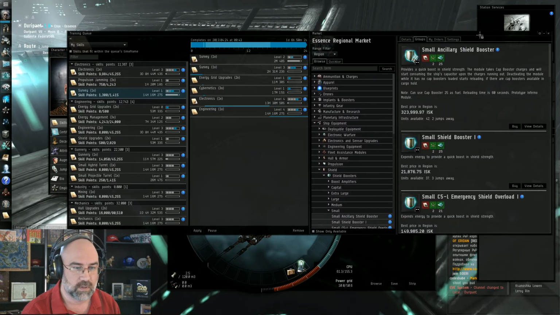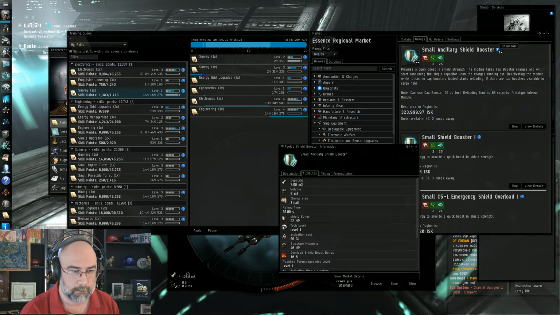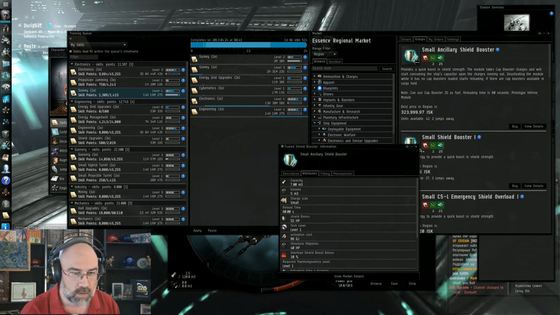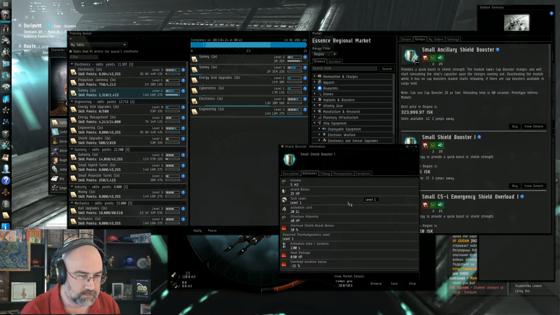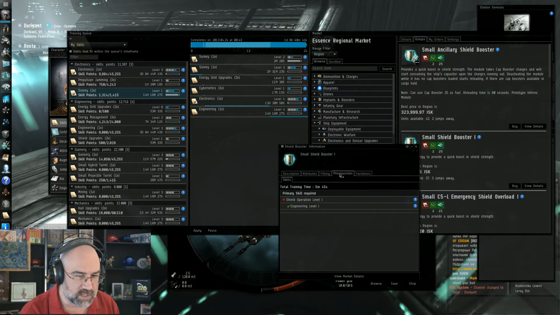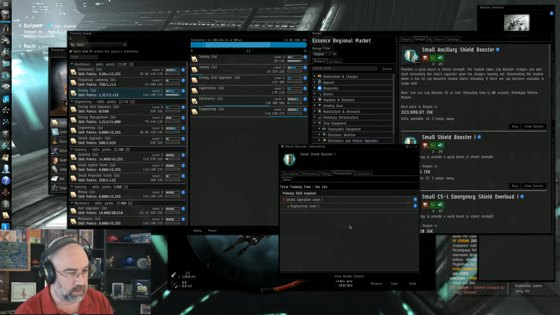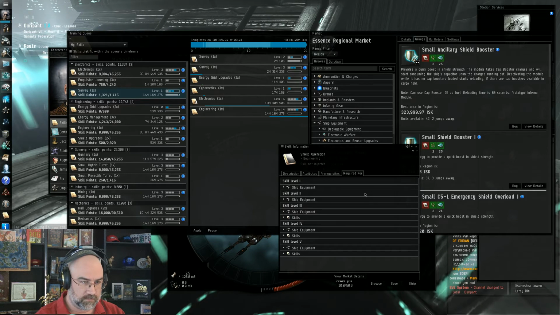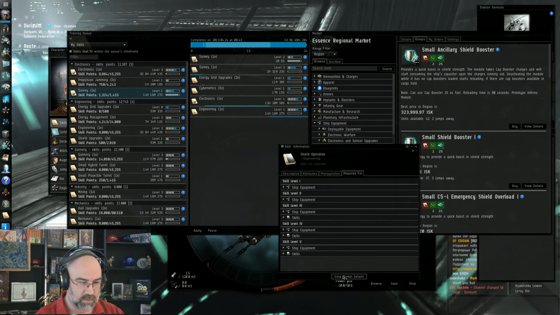Okay. So there's a little blue info icon there on the shield booster. Okay. Small shield booster 1. Click on the prerequisites tab and see what is all required. Shield operations level 1. And I believe that I don't have that book. Now you can click on that blue info icon. Okay. And then view market. Oh, that's right down here.